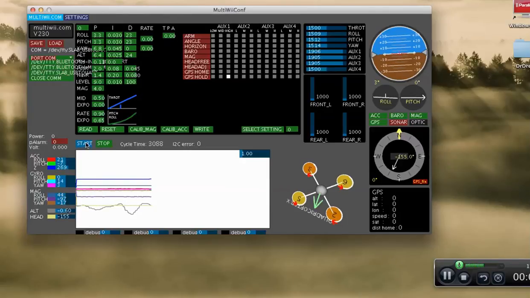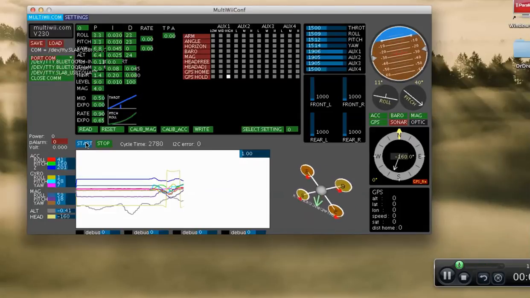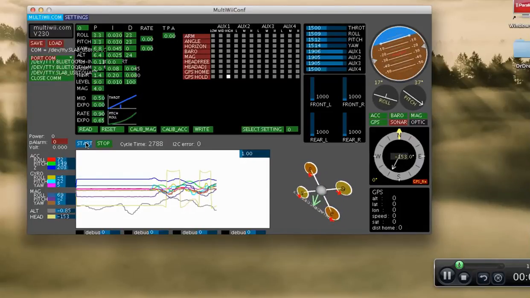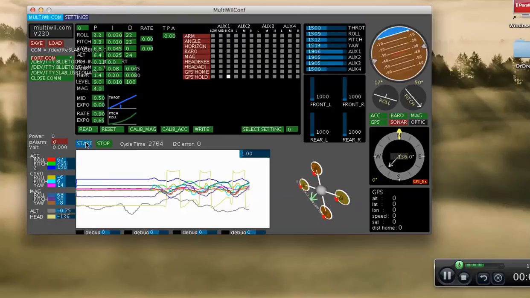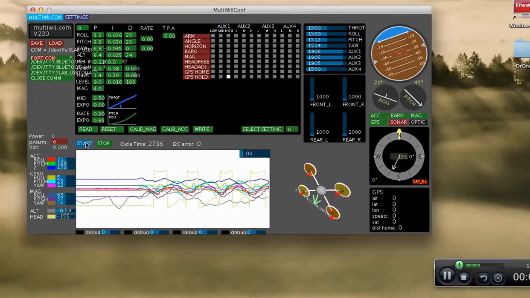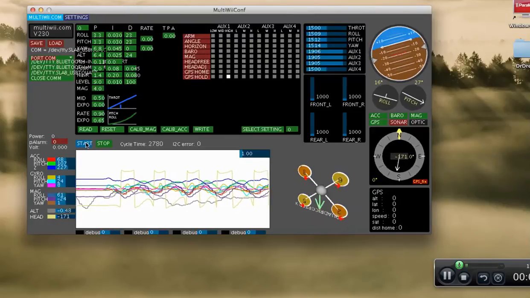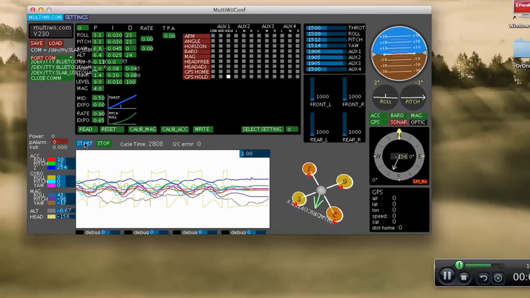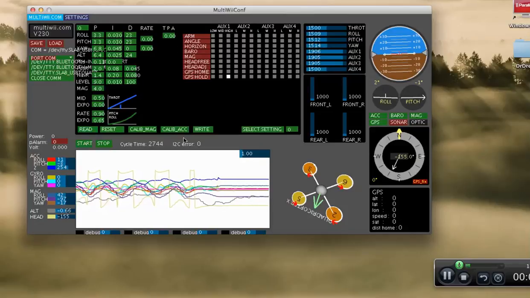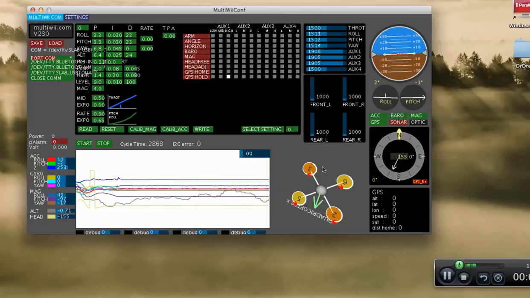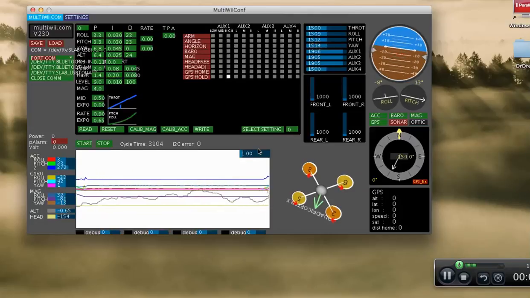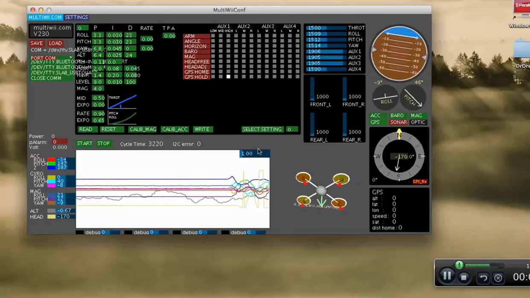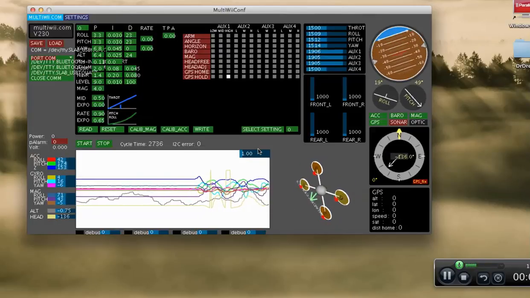If you watch, I am now moving my Multi Wii. I'm actually moving my quadcopter, but in your case, you can just move the Multi Wii and see if you can get to this with the Multi Wii, before you solder all this thing together. And we'll go through the calibration, the write and the reset and all these other parts at a later date. But let's see if we can get this stuff working so that we have all of the controls working on the Multi Wii.